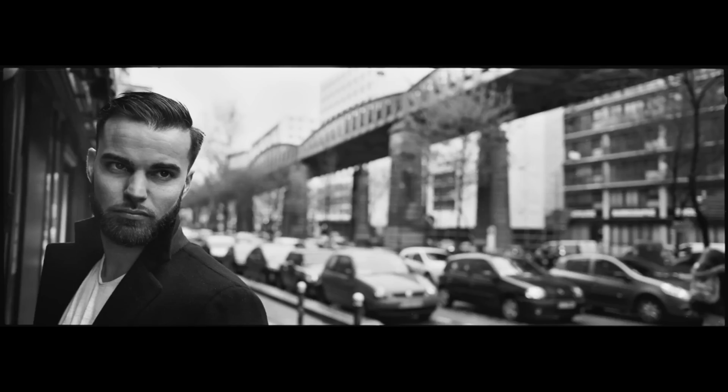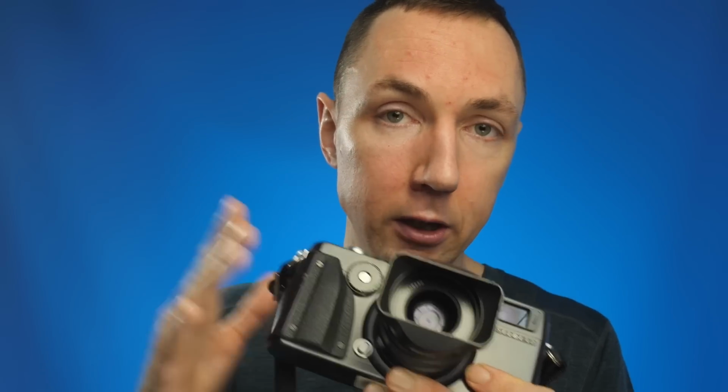So I say one advantage of the Xpan is it makes you shoot differently. You go out with a goal to look for panoramic scenes that will suit the camera format to shoot that particular frame. The same, I guess, if you go out with your 6x6 Hasselblad or whatever, you go out looking for square compositions. With the Xpan, you go out looking for pano compositions.